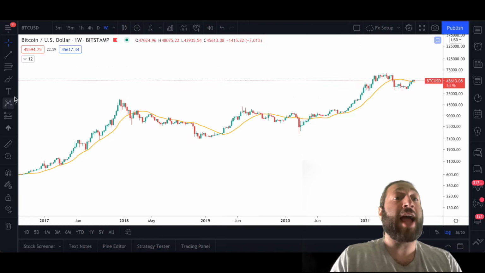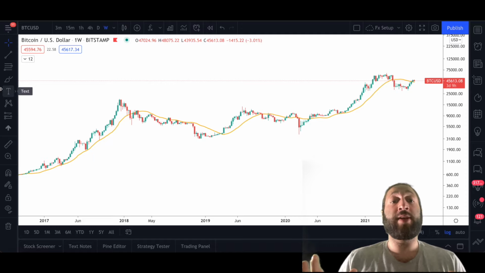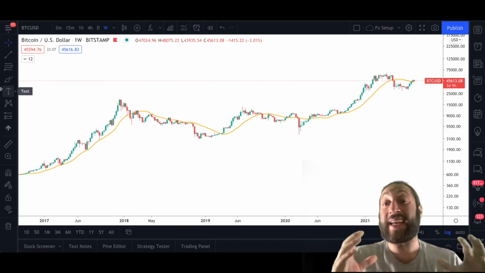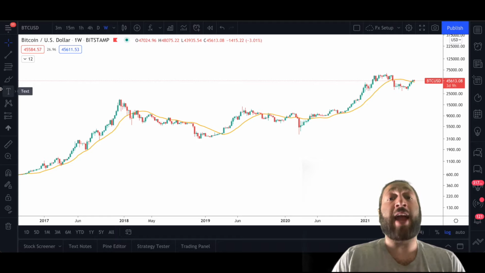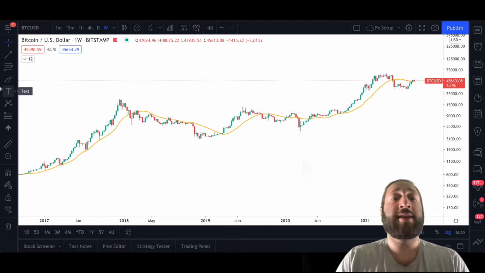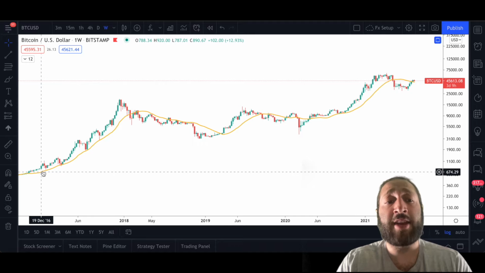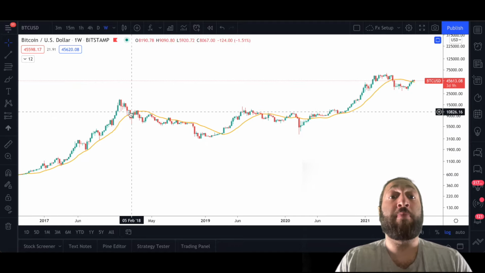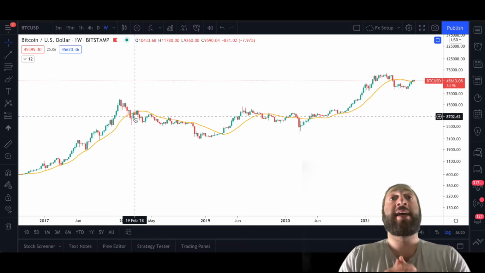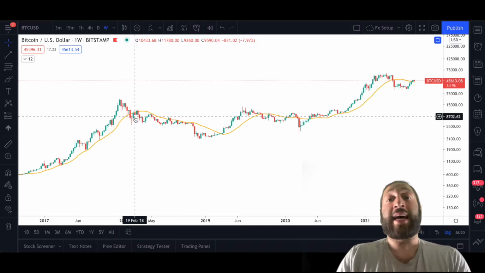After you've added your moving average, you can use it for multiple reasons. Moving averages help you identify the trend. They're used for support and resistance, and you can use multiple moving averages to form buy and sell signals. So here, you can see that it was used as support, support, support, and then after it broke down. So when price breaks through a moving average to the downside, that's a sell. When it breaks to the upside, that's a buy.